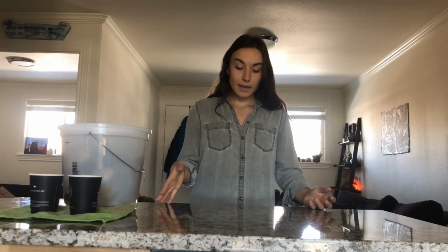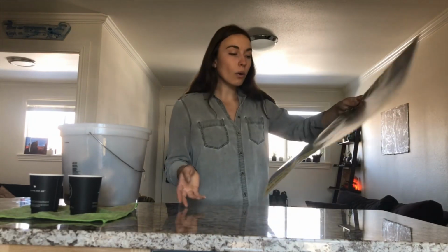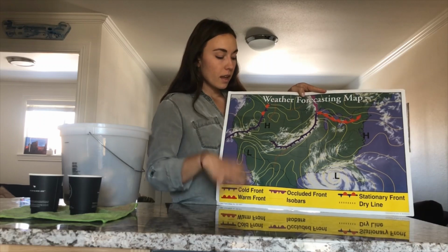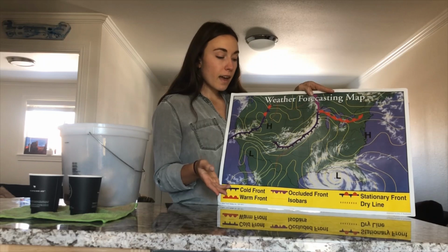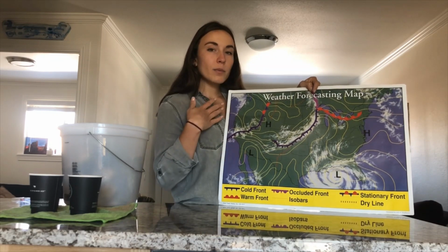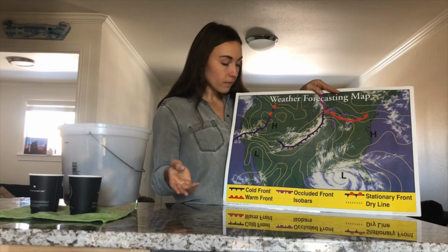So sometimes we can wake up and it's super warm and sunny, other times it's really cold, and here in Colorado the weather is super crazy. When we talk about weather as a whole, it's really helpful to look at our weather systems in the whole country of the US. Usually we find that our big weather systems, those big areas where our big movements of hot or cold weather originate, are over the ocean.